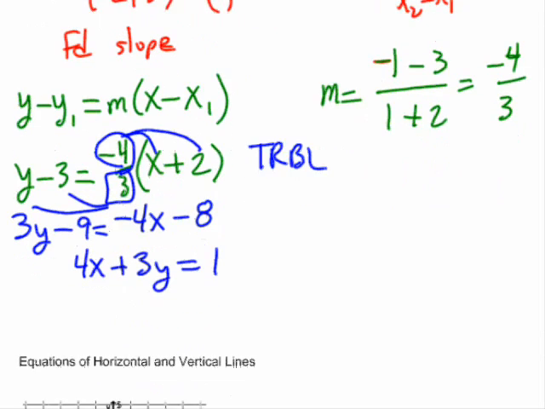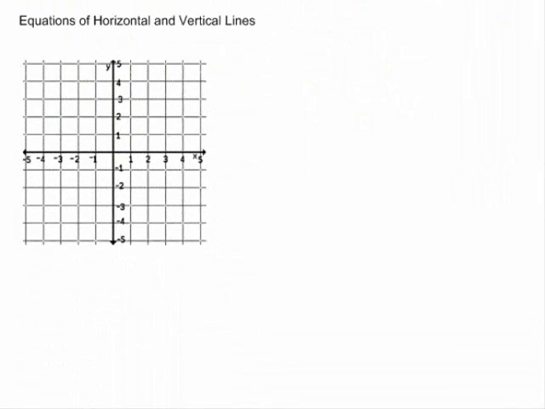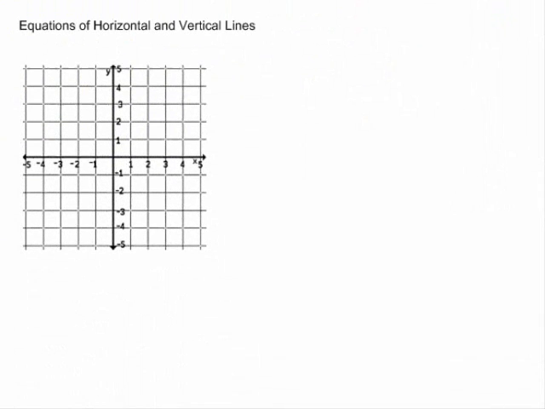And lastly, horizontal and vertical lines. And we have a lot of horizontal and vertical lines already on this graph. All lines that are going from left to right are our horizontal lines. The major one is this one right here, the x-axis. Then we also have vertical lines, this major one being the y-axis.